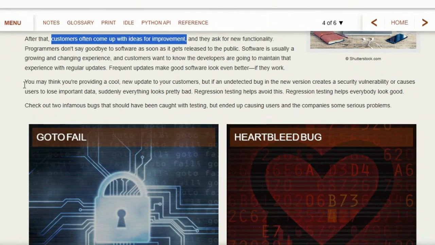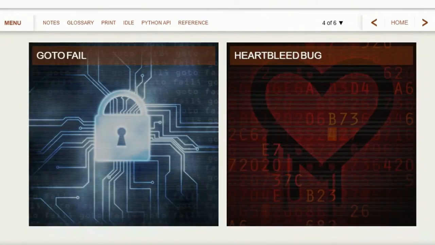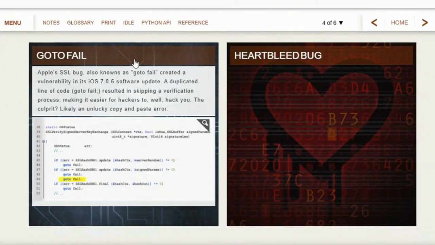So let's look at two infamous bugs that should have been caught with testing but weren't and caused some big problems. Here's the goto fail bug. Apple had an SSL bug, also known as goto fail. It created a vulnerability back in its 7.0.6 version of its software. There was a duplicated line of code. Right there, you can see goto fail listed twice.